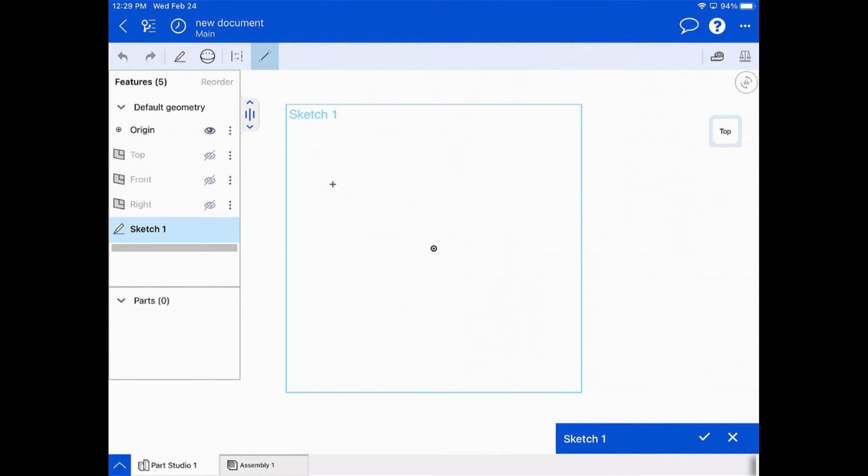I'm just going to start my line over here. When I let go, you can see a little blue circle, that would be my first point. Then if I press and hold down somewhere else, it's going to determine the other endpoint of my line. If I let go, there it is. Now, notice at the top, my line tool is still selected, it's still shaded blue. So each time I press down, it's going to make a new line.